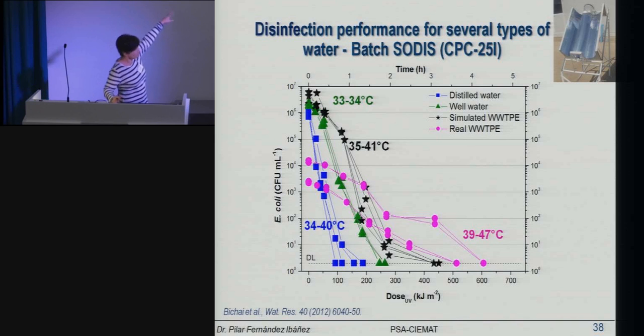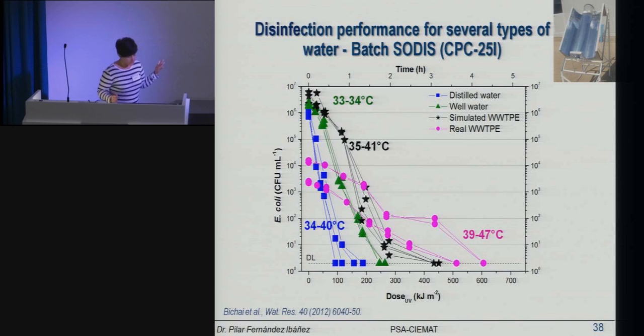And the pink ones are all replicates. That's why we have double lines. And the pink ones are the disinfection course of different days of experiments with real effluent of a wastewater treatment plant. Here you can also see the minimum and maximum temperatures reached during the process. And on the top, you have the scale of time of exposure, although it depends on our evaluation measurement. So the results are not so bad, very similar to PET bottle, but with 10 times more volume.